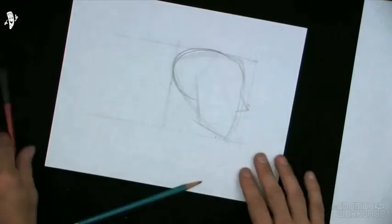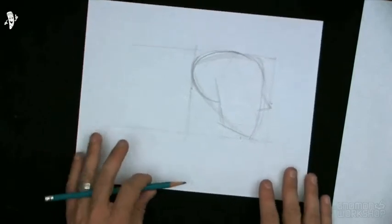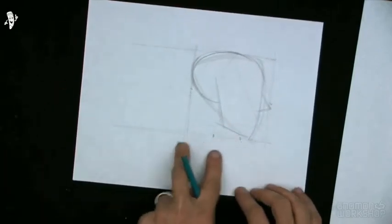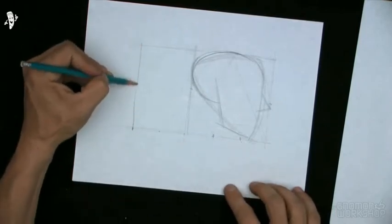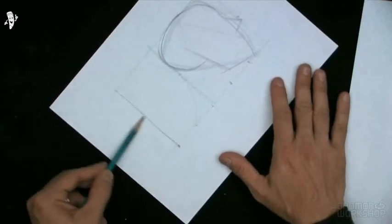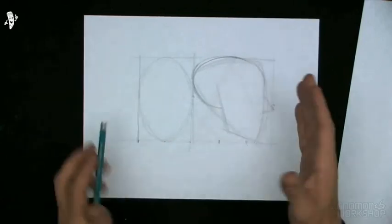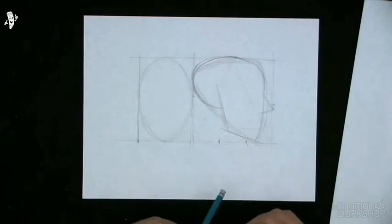Now, to go from the side to the front, what we're going to do is we're going to take measurements from the square. We're going to divide one of the edges of the square into thirds, and we're going to take 2 of those thirds and bring them over to our front view, and that roughly is the proportion of the front to the side. Now within the front view, rather than drawing a triangular form, we're going to draw an ovoid form or an oval, and this again is for the ideal human form.